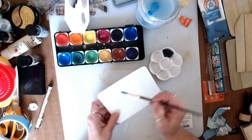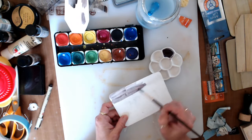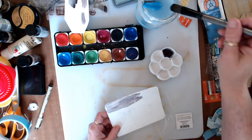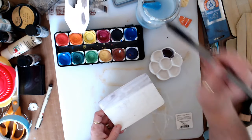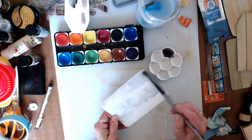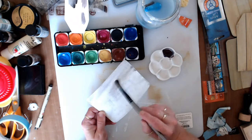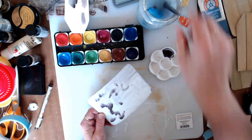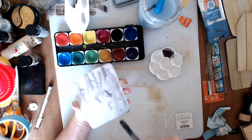Okay, so that's what we're gonna do. We're just gonna brush this on. Okay, I think I'm going to use the bigger brush because it holds a lot more water. I'm just going to brush it back and forth. Some areas you want to be lighter than others. Okay. Just going to brush it back and forth.